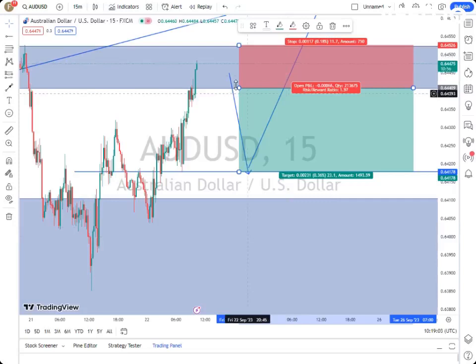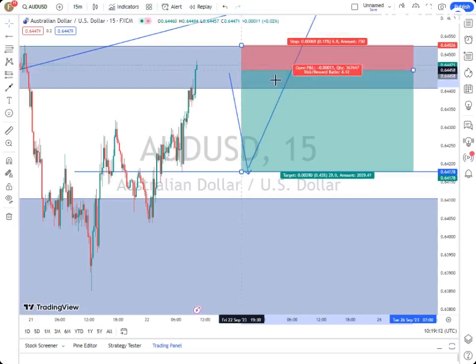Looking at this, the stop loss is too much. Once this trade setup aligns completely, you will know how to adjust your stop loss. But this is normally where the take profit is going to be. Our take profit still remains the same, 0.6 for 1178. But now, how do we enter this trade? Our entry point can't be at 0.6 for 409 again, because we still have some bullish move inside the zone. So if you want to enter this trade right now, you can still adjust your stop loss to this point.